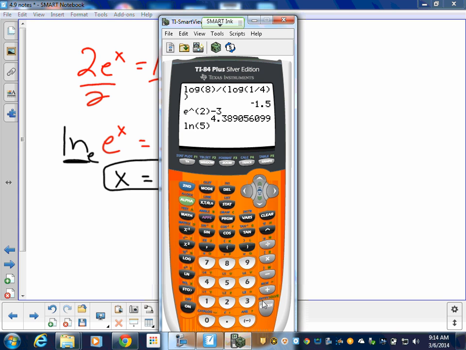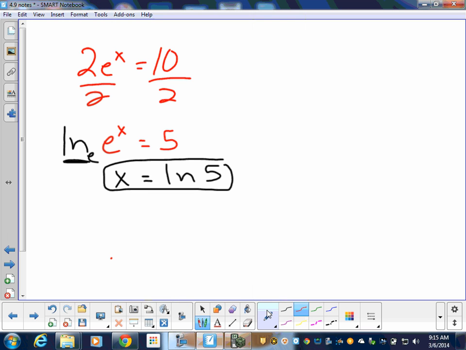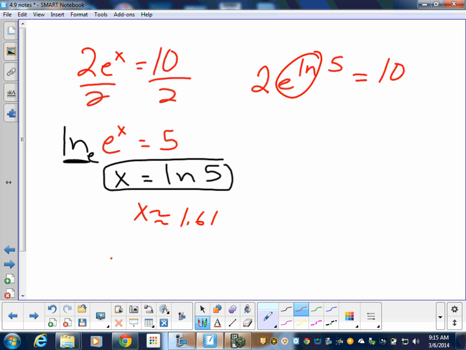But guys, you do. Okay, the natural log of 5, I hit enter here, plug it in, 1.61. So I come here and I say x is approximately 1.61. But again, to show you what I'm talking about, 2e to the x, I think the answer is the natural log of 5. Based on what we've logically been talking about, this inverses each other out and you end up with 2 times 5. Well, what's 2 times 5? 10. Again, what I've been trying to get y'all to do, it works.